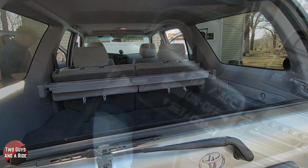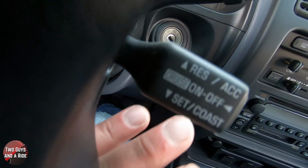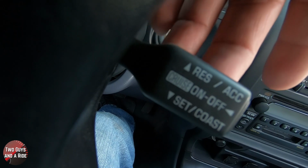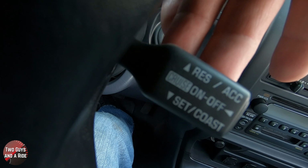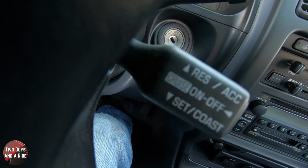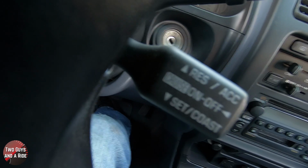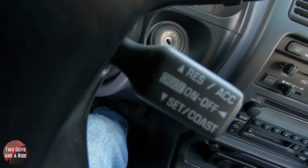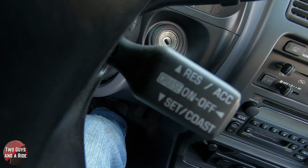That's my favorite thing. All right, so my very favorite thing is the cruise control on here, because this is, like I said in the review, the same as we just saw on a 2020 Toyota Avalon. It's a simple setup, but it works effectively. I've never been in one that doesn't, but it's just interesting to note that that was in Toyotas at least as of 2000, maybe before. But that's my favorite thing, seeing that right there.